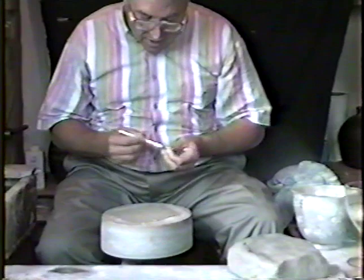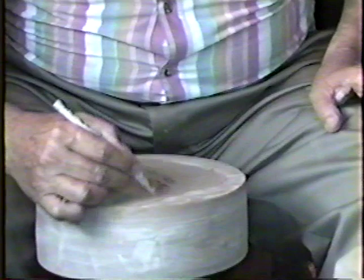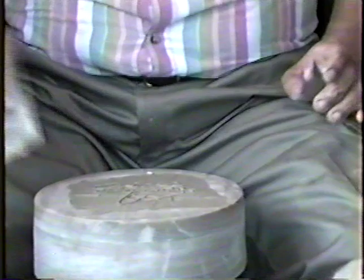I put some clay down so I could do this, just so you can see how graphic clay can also be. And I should do this. 1994. That will date it. This is July, isn't it? July 1994. When you start to make pottery, the most important thing to have is a good clay body.